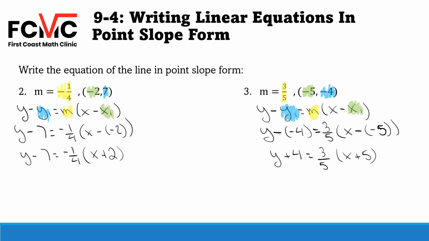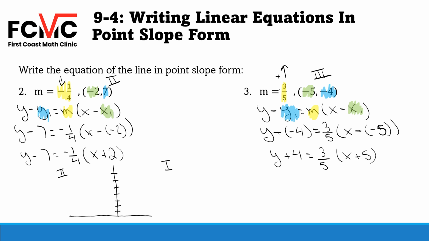So let's create some quick graphs to look at what these equations look like. So for number 2, we're starting at negative 2, 7. So this is in quadrant 2, and our slope is negative, so we're going to move down. And for number 3, we're at negative, so we're in quadrant 3, and our slope is positive, so our line is going to go up. It's going to increase. So for number 2, I'm just going to draw a small coordinate plane over here with mostly quadrant 1 and 2. So quadrant 1 is going to be right here. Quadrant 2 is going to be here. Let's draw some tick marks.